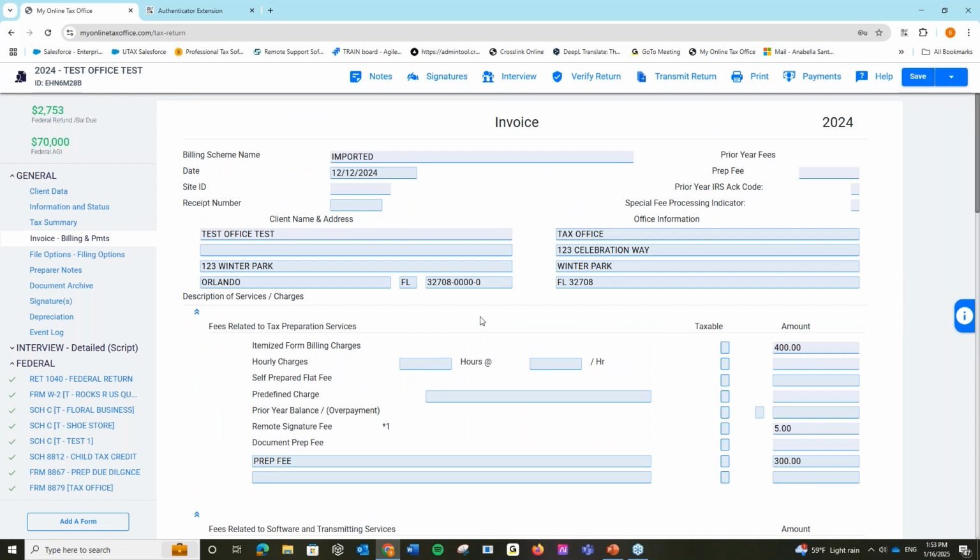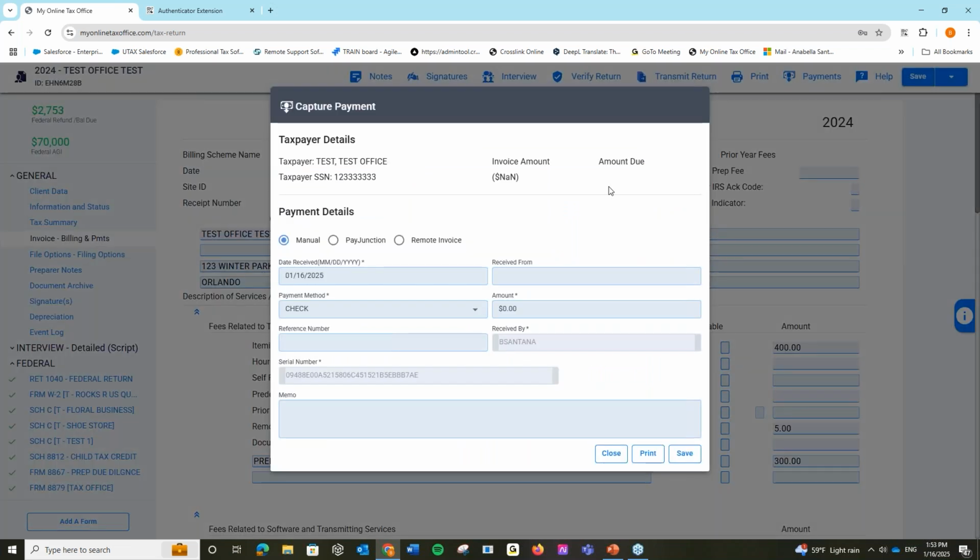Hand in hand with obviously filling out your invoicing will be your payments. If you go ahead and click in here, I love this feature. This is one of the features that I feel like sometimes people miss if they've been working in the software for a long time. They don't realize that they can do this. Even if you're not enrolled in Pay Junction, I highly recommend using this tool, because then this allows you to pull reports from the CrossLink system for administration to figure out how much money you're making with your clients. If people still owe you money, we don't want people to owe us money. We want to make sure that we are capturing exactly how our clients are paying us, right?